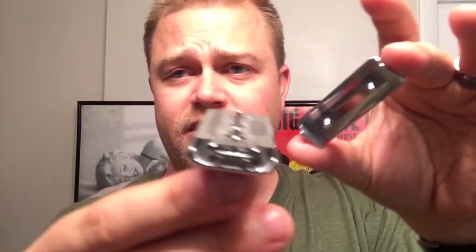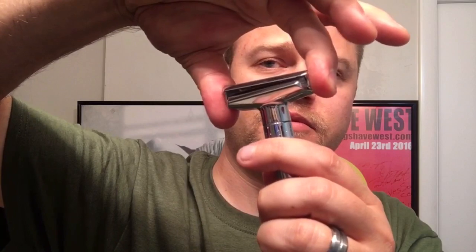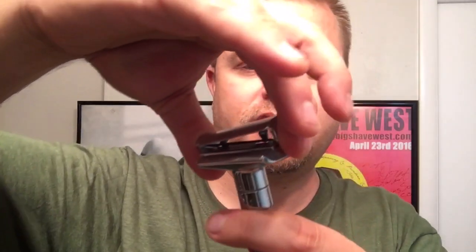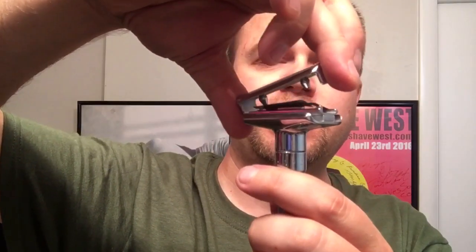Now, as far as blades, all you do is you just lift up the top. The blade sits right here, okay? I'll put this back on to show you. It just snaps into place. One of these sides has an indent, and one of the sides is flush. So literally just lift it off right here, and that blade will be sitting on top.